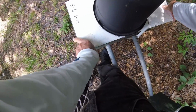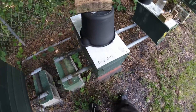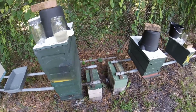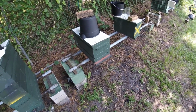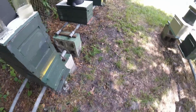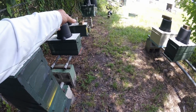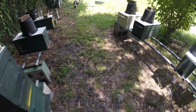But I'm not supposed to be playing peekaboo in here until 7-5. 7-5, okay? No peekaboo till 7-5. I normally don't look at any of my colonies once I date them. But for educational purposes, I come into these hives for you guys to see what's going on. A lot of times you can cause more harm than good by messing around in here with these hives before the 30-day period. That's on a walk away. If you're doing a queen, you buy a queen, you put her in, I'd come back in 2 weeks and check her, see how she's doing.